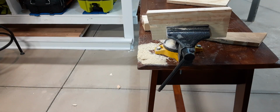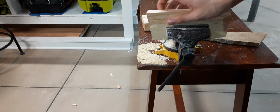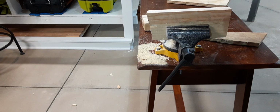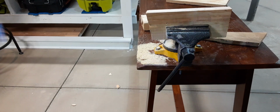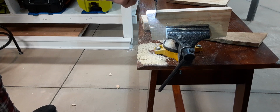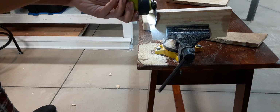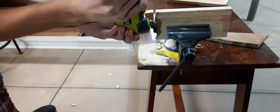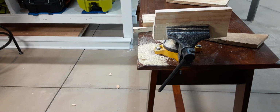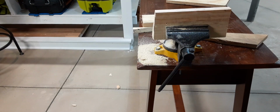Okay, the next thing is a small-ish piece of wood. Let's say you do a project and you cut a little short, and you don't want to go back out to your saw, let's see which oscillating tool can cut it faster. We are going to start off with the brushed one first. Okay, well that felt a little slow, but it got the job done. Now let's do the HP one. By the way, the brush one was on speed 6. This one is on speed 6 now as well.